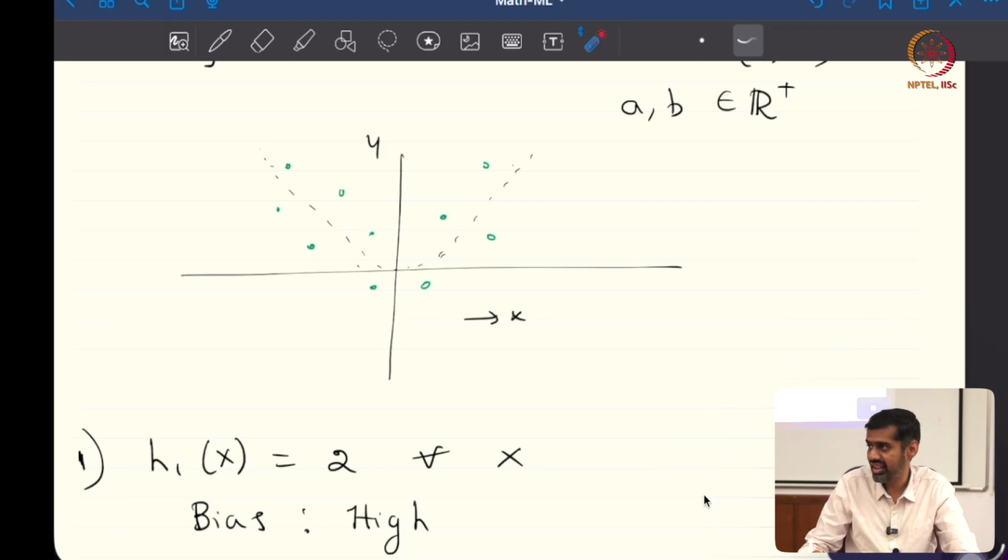In fact, as we will see in the next class, there are these methods called regularization methods, which would give you a way to increase the bias. It is easier pragmatically to increase the bias of a model. So you start from an over parameterized model that has very less bias and add regularizers to increase the bias. Pragmatically easier. You always over parameterize, overfit, and then increase the bias.